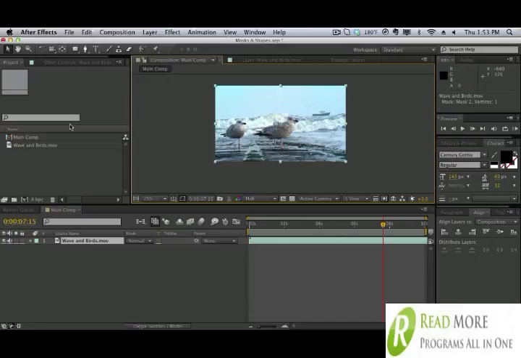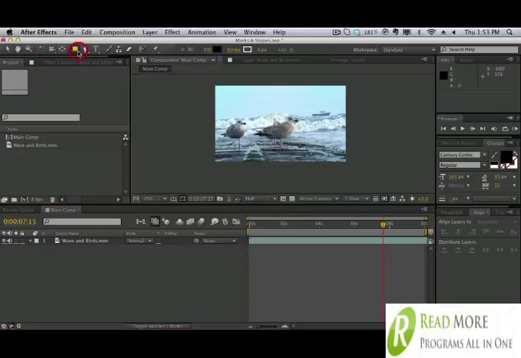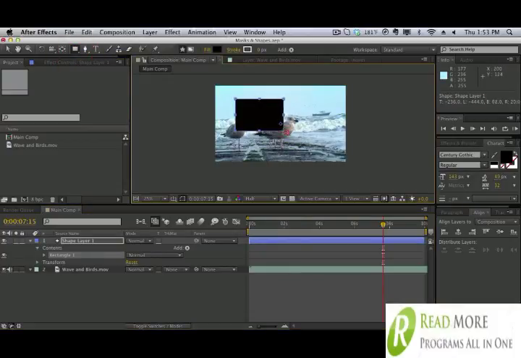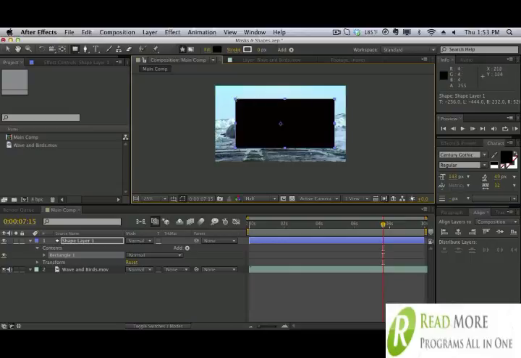So what happens when we don't click on a layer and we get the rectangle tool here, and then we draw something? That creates a new shape layer. And notice how it's blue by default, and we get a shape layer 1 here in the composition. So that's the number one difference. Shape layers don't actually cut out anything, they don't mask out anything, and they're not applied to a certain layer. It's actually its own default and its own layer.